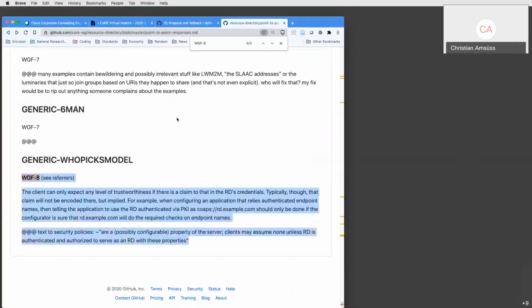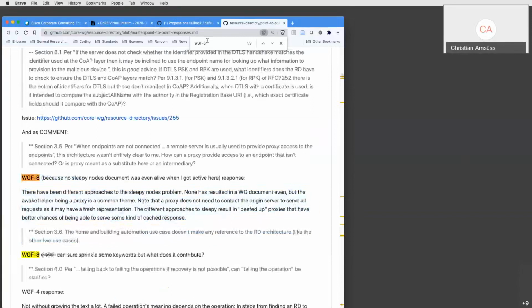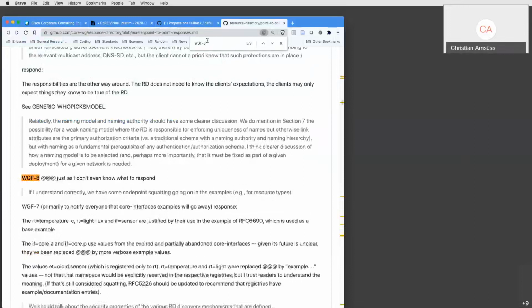There's one more point at this level, but I don't understand the question yet well enough to ask meaningful stuff. So I'll briefly check whether we have anything on the issue tracker at level 8, and otherwise, please jump to level 7. Yeah, so 8 is clear on the issue tracker. That brings us to the level 7 items.